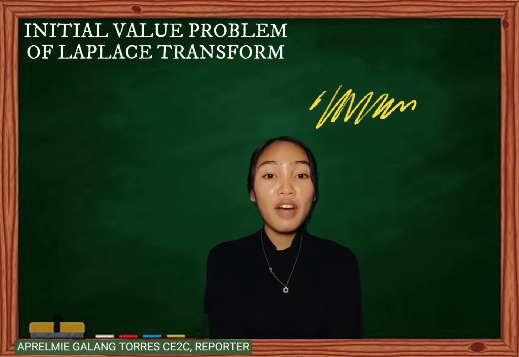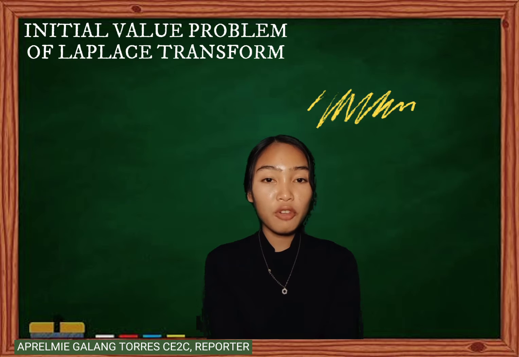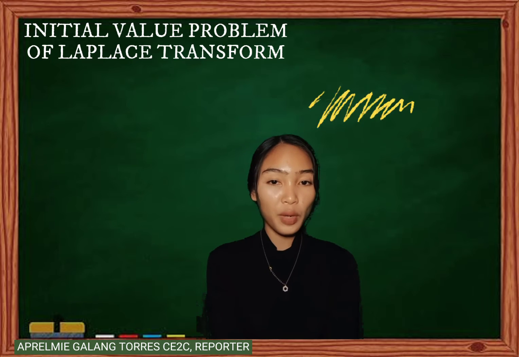Notice that the two function evaluations that appear in these formulas, y of 0 and y prime, or first derivative, of y of 0, are often what we've been using for initial conditions in our IVPs. So this means that if we are to use these formulas to solve an IVP, we will need initial conditions at t equals 0. While Laplace transforms are particularly useful for non-homogeneous differential equations which have Heaviside functions in the forcing function, we'll start off with a couple of fairly simple problems to illustrate how the process works.